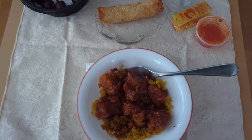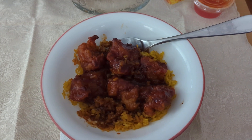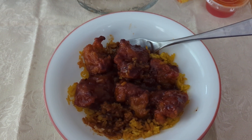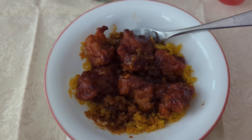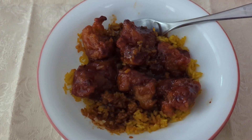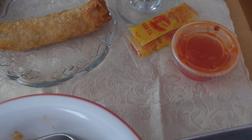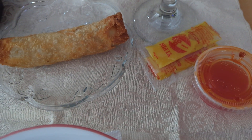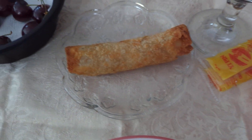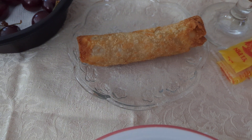I added some more General Tso's sauce on top. We keep extra sauce in the refrigerator, so I added some extra sauce on top so when it heats up it won't dry out. Also, that's the leftover dipping sauce from the cheese ragoons, and of course the mustard because we keep egg rolls in the freezer, so we didn't get egg rolls.